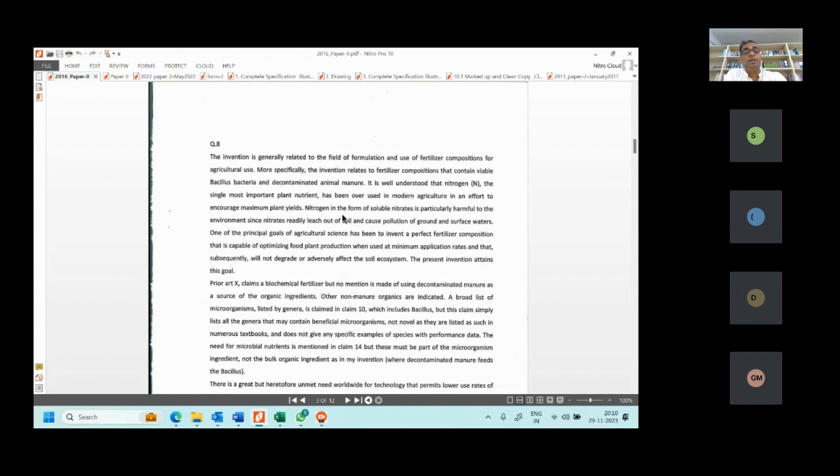If you can identify that, then you are in a better position. From here to here, it is field. From here to here, they are talking of prior art. If I summarize this, I will get my objective. If I summarize this, I will get the summary part. So this is what you have to understand and write.